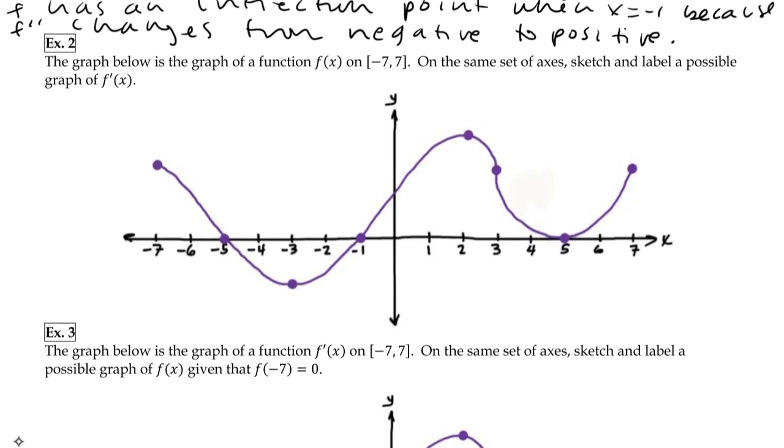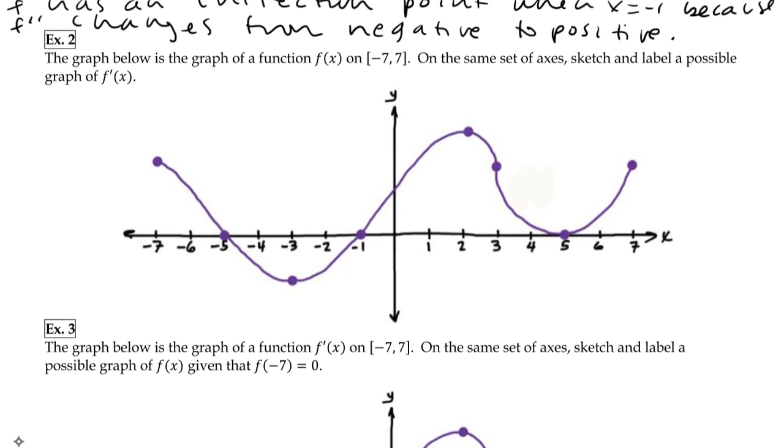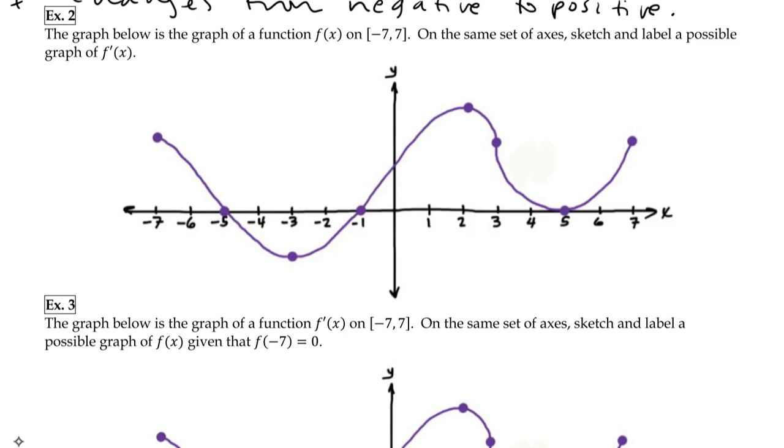Okay, the next thing I'm going to have you do is graph. The graph below is of f. I'm asking you to graph f prime. Remember when we did this, if we had f, the first thing we want to find are horizontal tangents, because if this is f, f prime is 0 here, f prime is 0 here, and f prime is 0 here. Okay, so we have those right away.